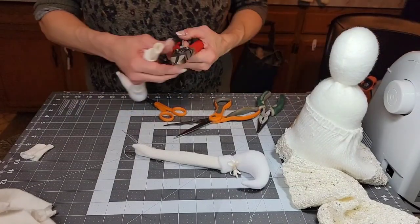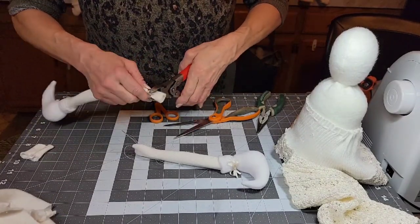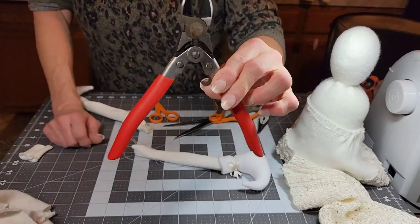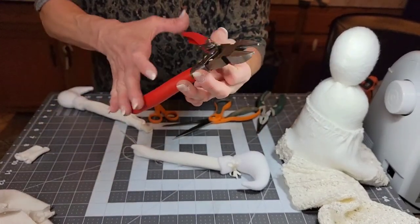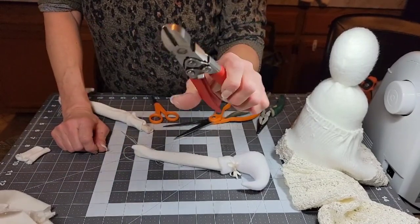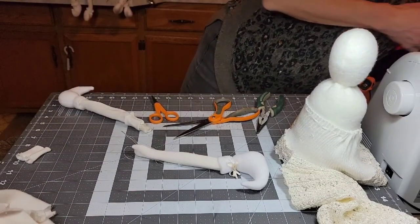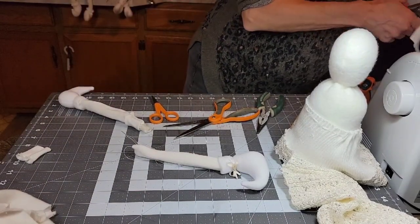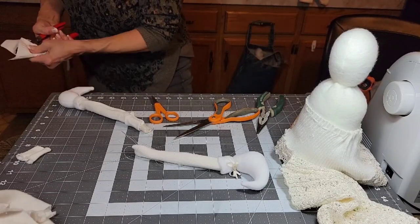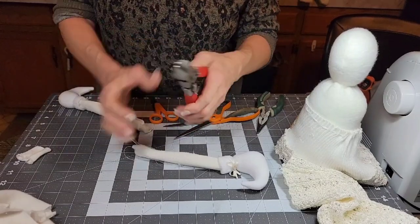If you end up cutting your pipe cleaner, make sure you use your wire cutters. I get these ones, or have gotten them, at Hobby Lobby. They're like $20-$22. They're really nice. They're in with the floral and stuff. And I did notice it had some grease on there. And they cut through some thick wire.